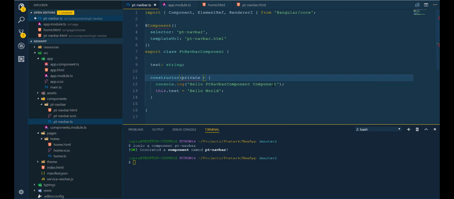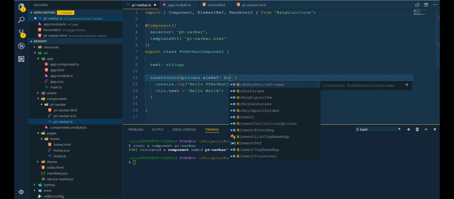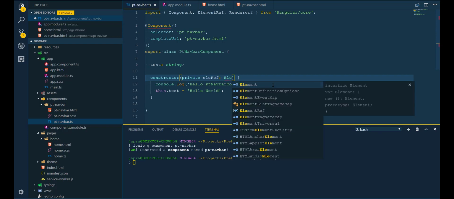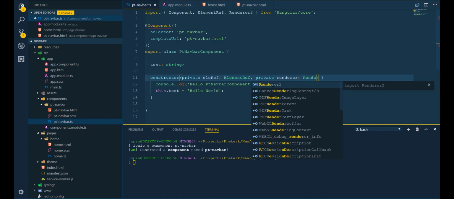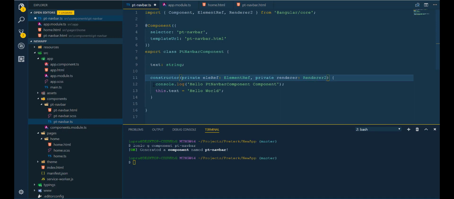So let's first inject the ElementRef and the Renderer2 into our constructor so we can have access to them and use them. What the ElementRef does is give us direct access to the component or the DOM element that we are composing.